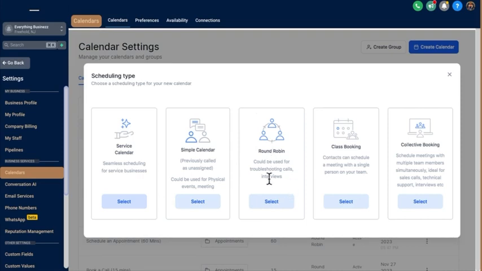Now, the round robin, before we get into it, I just want to give you a brief description. It says it's for troubleshooting calls and interviews, but really this is for departments. Like if you have a billing department, tech department, customer service department, disputing department, whatever it is, you can use a round robin for each department within your company, right? So now let's get into it.